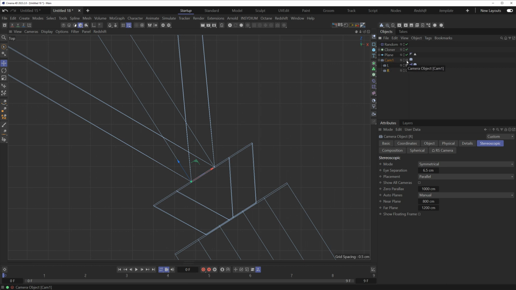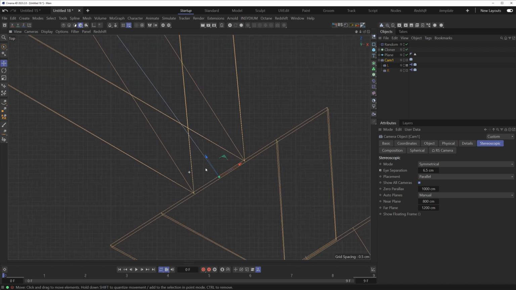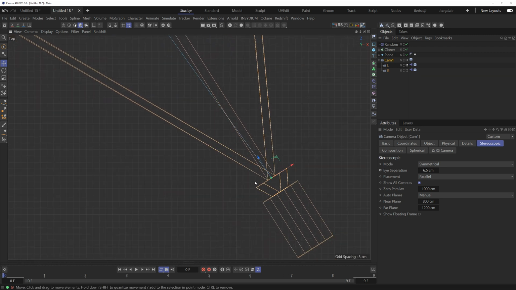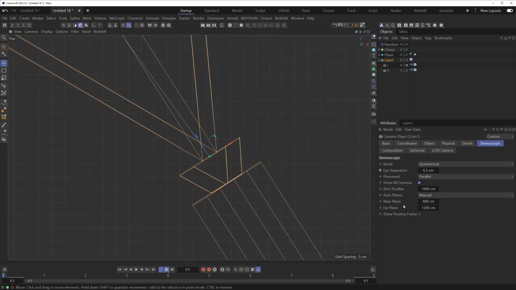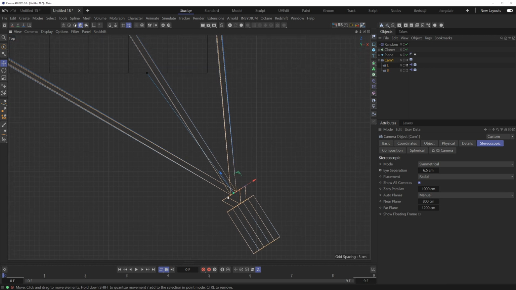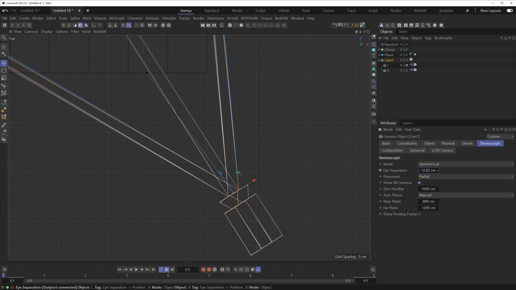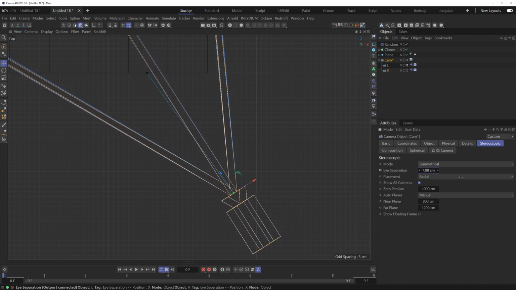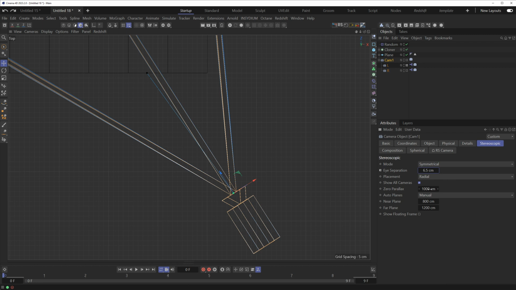And this is identical with this rig, so we did the right thing. This is moving in sync. Now, if you want placement parallel, it's okay. Things get a bit more complicated if this is radial, because at this point you're involving some rotation, not just this. But the zero parallax also matters, I think.